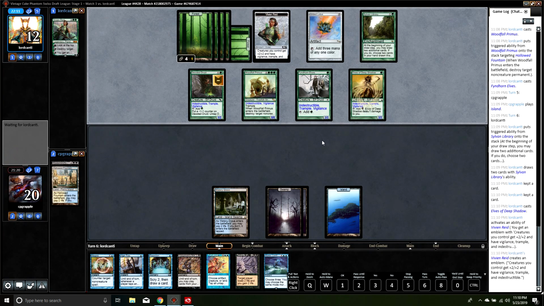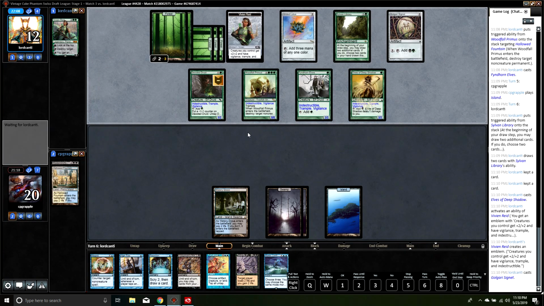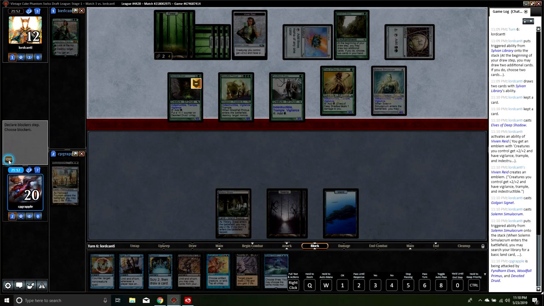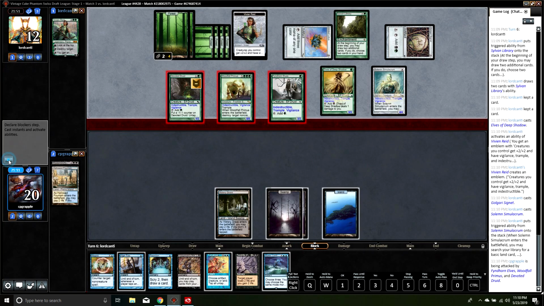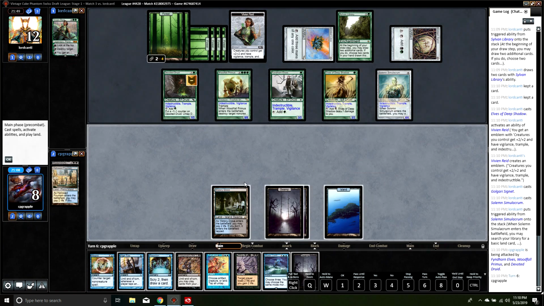Yep, so you get the emblem. It's all right, so what do we got? 8, 11, 14, 15. So we have to try to go off next turn. So we have to go off this turn. What do we get? A swamp. So I think this is the only way we can do it. So I have to go, and I don't think we have enough mana, do we?